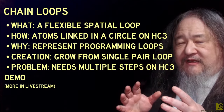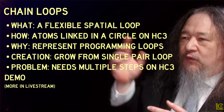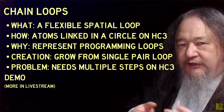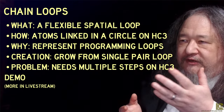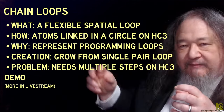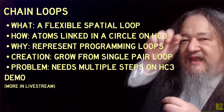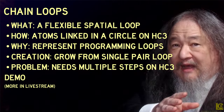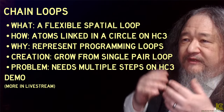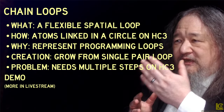So, to remind us, the whole thing about loops that was supposed to be on it here. So what is it? The idea is a loop laid out in space so that we can do loopy things with it. How are we going to do it? We're going to have special atoms that represent the segments, the links of the loop, laid out, not actually in a circle, just any kind of closed path, in the pockets of the HC3 matrix. And why are we doing this? Well, many purposes, but the main one I like is to represent a loop in programming.